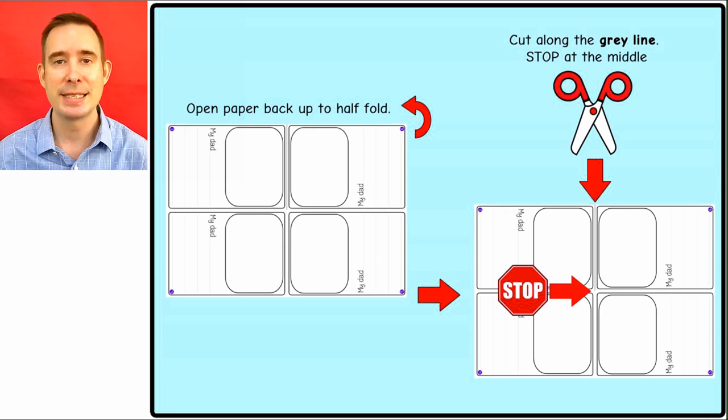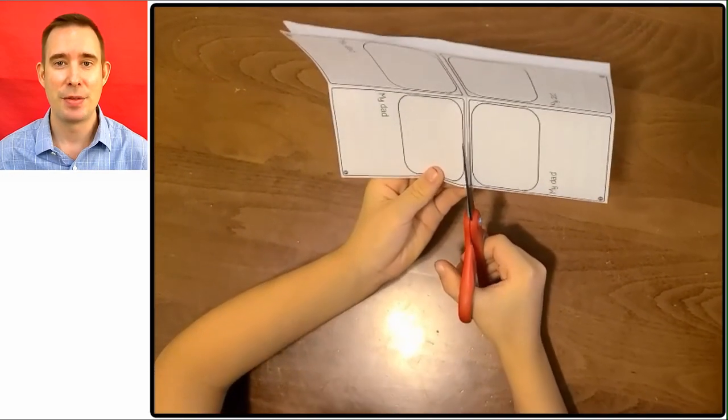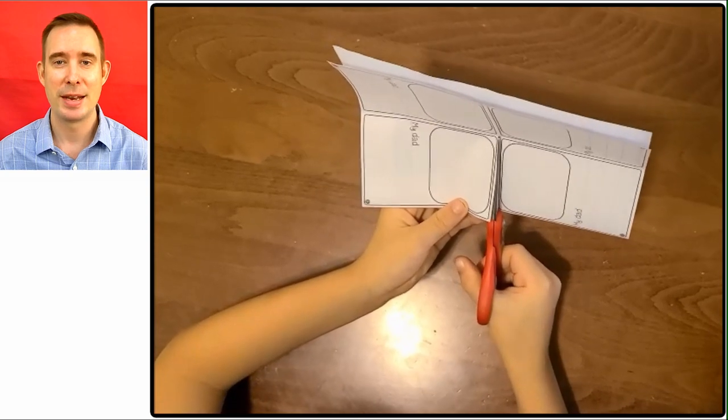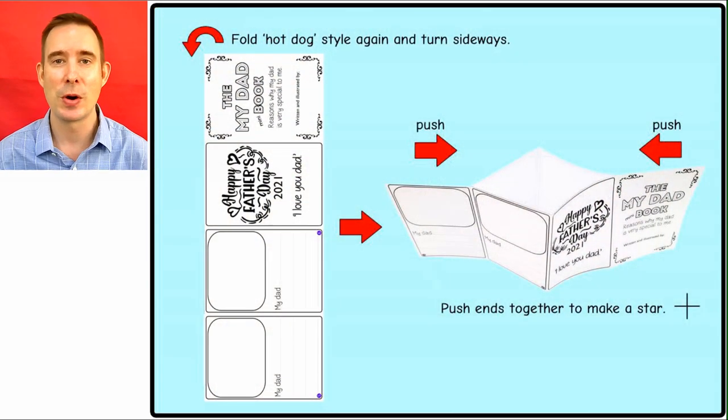And you're going to see a gray line right down the middle. There's a gray line there, and I want you to cut that line. But you have to stop in the middle. So you're going to cut down the gray line, and stop right in the middle. Try that now. Just a little bit of cutting right down the middle. And then there you go. Okay, so now you have your booklet ready to be folded.